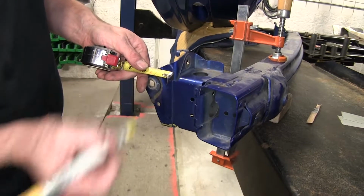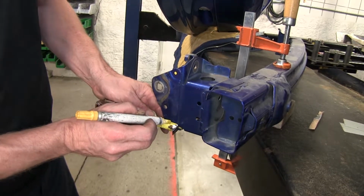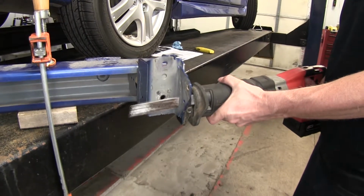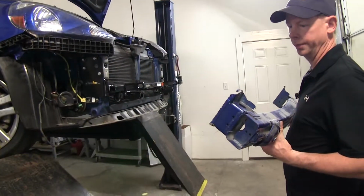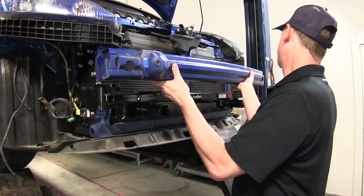Okay, one last part we have to trim on our bumper before we install. According to our instructions, we'll measure about 3/8 of an inch over and go straight down. Now we can go ahead and put our bumper back into place. Some clips on top that'll hold it for us while we install the hardware.